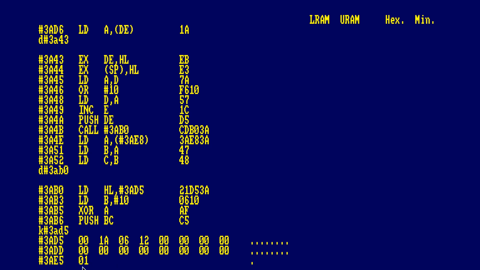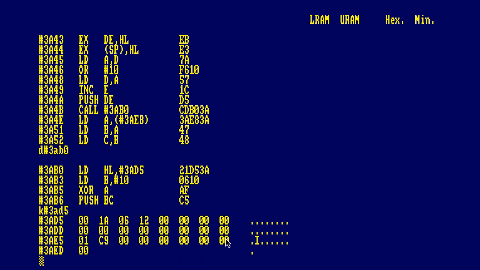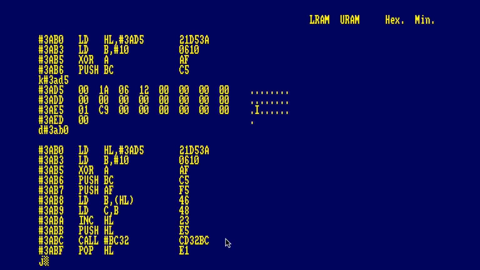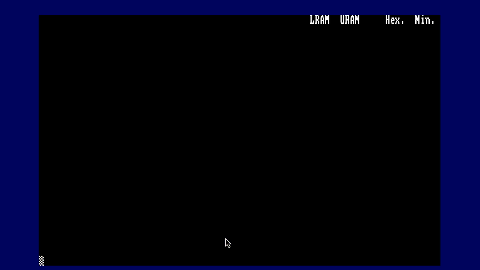The next byte was the 01, which was the mode, and then the next pair that was loaded was a C900. So if we disassemble that, we can actually execute this to see exactly what's happening. So hang on, before we do that, let's have a look at AC00 as it stands now. There's nothing in there in memory at the moment, and this is reserved static use for variables for any program that really needs it. We can execute this because it's not really doing anything nefarious. It's just setting up inks and colours like so.